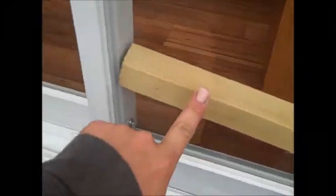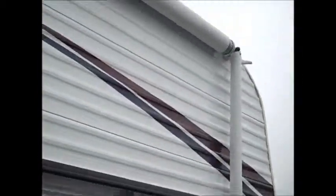They got a piece of wood inside here, just as you're going down the road, to keep that closed for you, and it's a safety lock. You're going to want to keep that for when you leave the campground or wherever you park this at, okay? Your awning, all you got to do, it's going to be the same on each one of these arms.